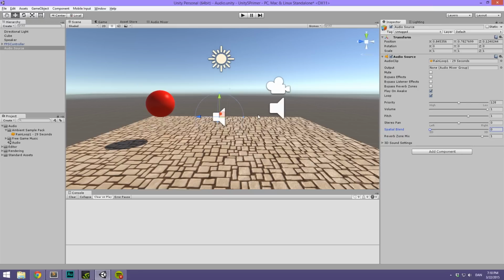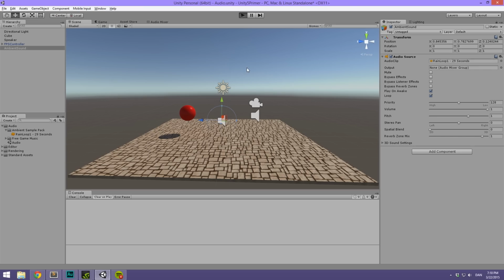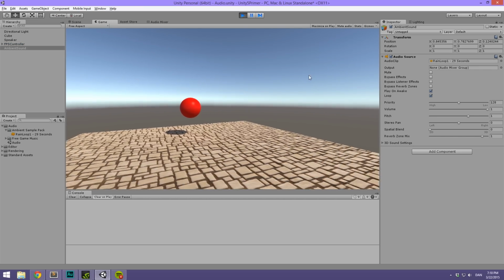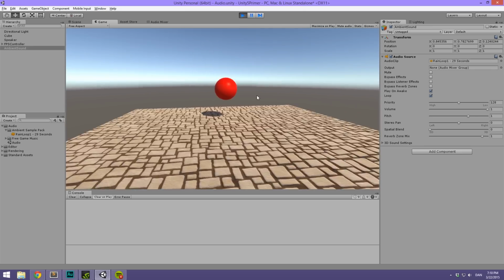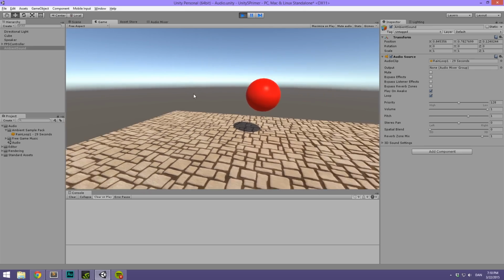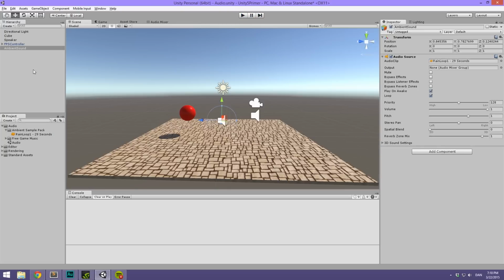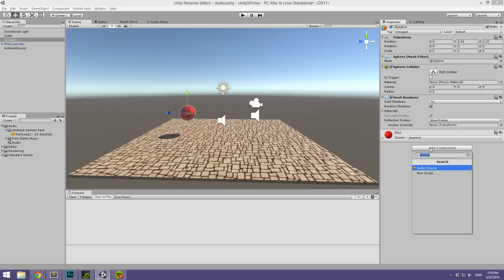Cool. So what will happen now if we just rename this to ambient sound and we hit play? We can hear some rain. So that's really cool. And this will stay with us no matter where we walk. So our direction and our placement in 3D won't affect this at all. What I also want to do is, on the speaker here, place an audio source component.